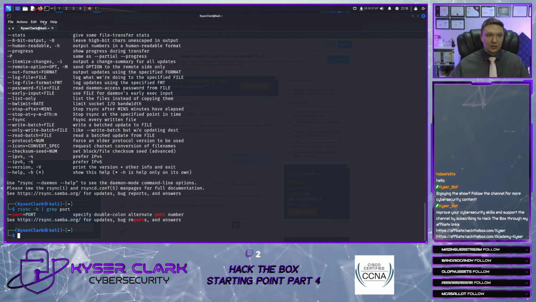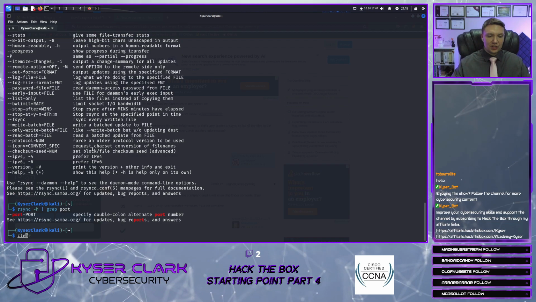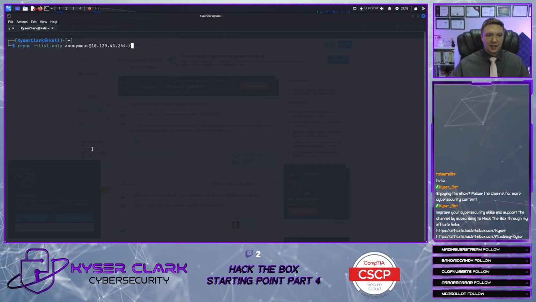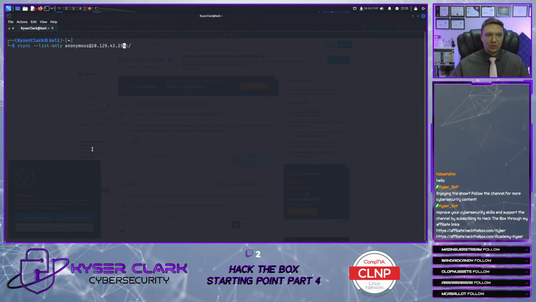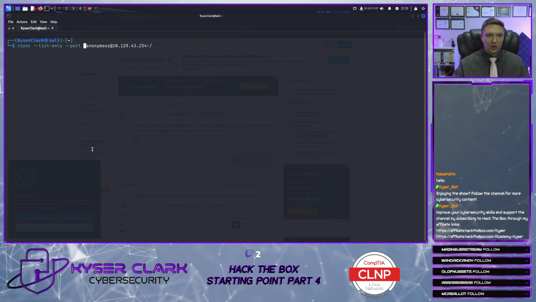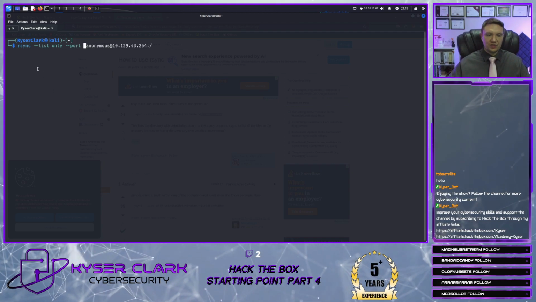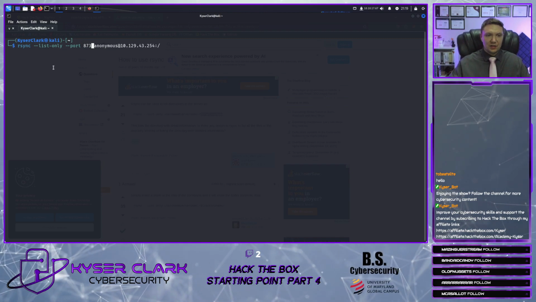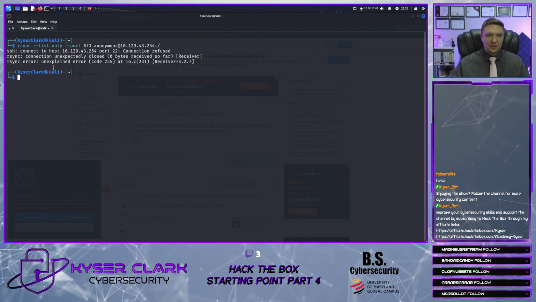Dash dash port. Okay. Clear this out. Up arrow key, and we're going to run this command again, but this time with dash dash port, and then what was that port number? It was like 873, right? 873. Port, no.